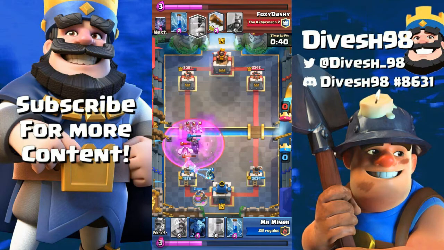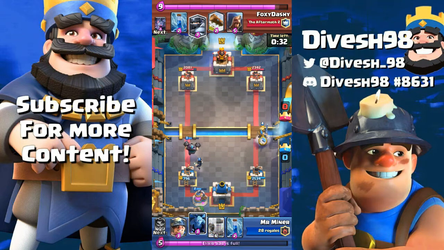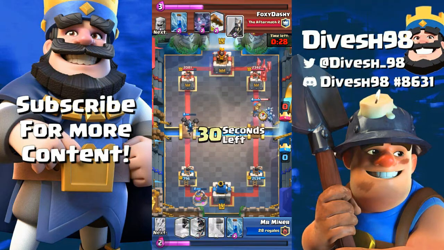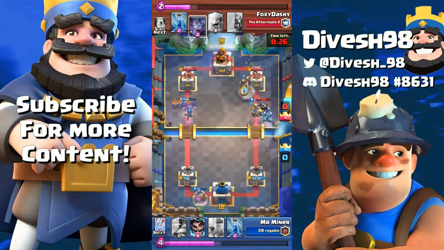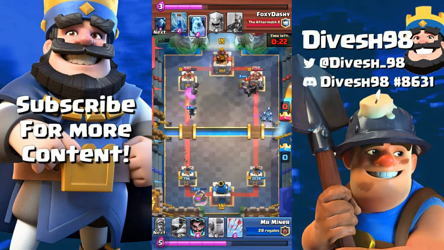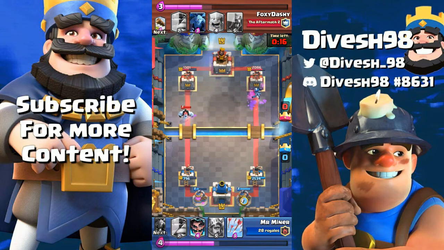So you also have cheap spells in the form of Arrows and Zap. They can basically take care of anything that your opponent would throw at you, and you also have the Minions as high DPS troops that can take you out of a troublesome situation at any point in time. And you also have the Prince and Pump. The Prince is mainly going to be used on defense like the Mega Knight. However, when he is counter pushing, he is going to be a serious threat for your opponents because they need to address him very carefully.